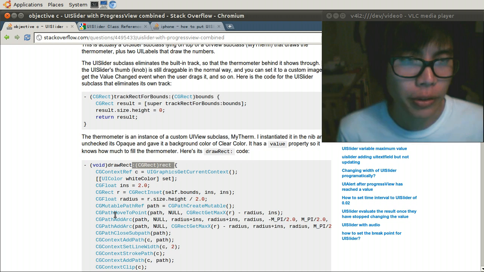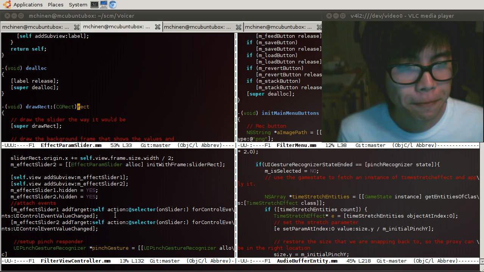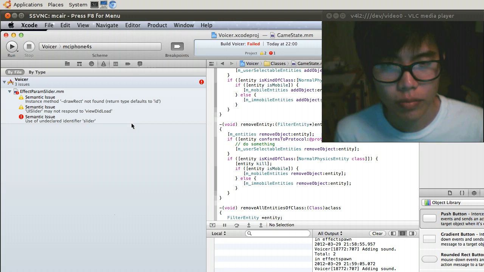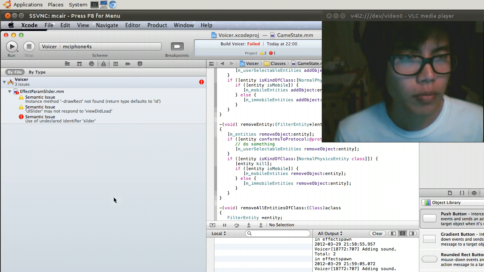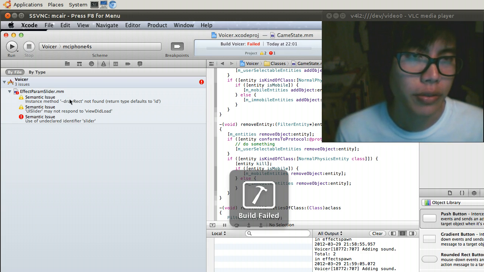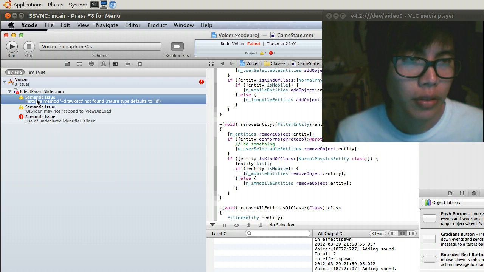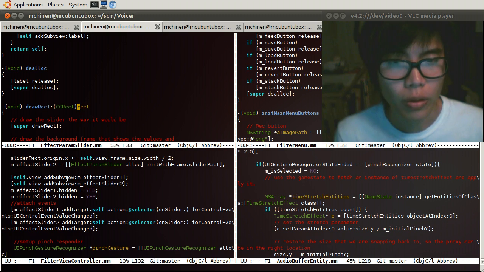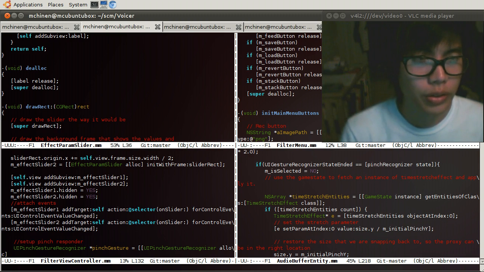Is it a pointer? No. Draw rect not found. Did it save?